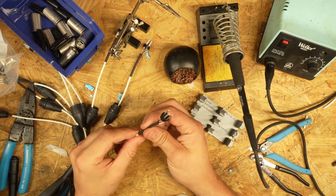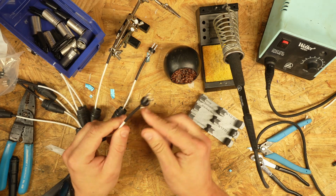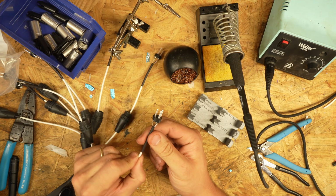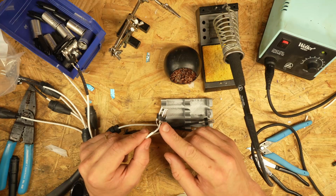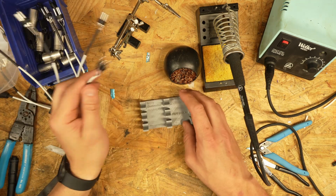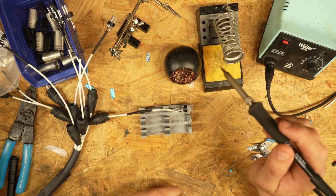All right, so before we seal all of these up, we're going to reattach the heat shrink, of course, and we're going to sanity check all of our solders and visually inspect every single one, making sure that, and this is why we do that, because I got this one backwards. Yep, every time. So we have to fix that.